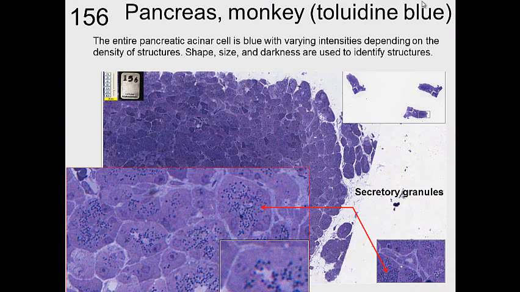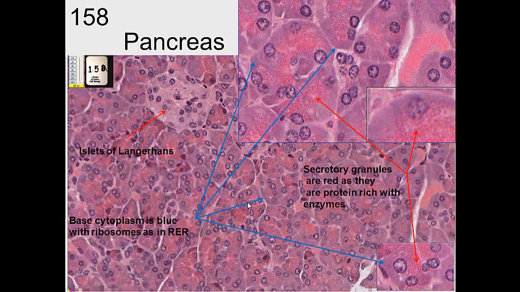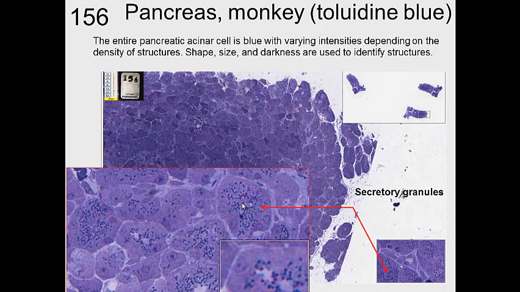So that's with H&E, but if you look at it with toluidine blue, everything's blue. And you have to look at the cells at varying intensities. The intensity tells you about it. You can see the dark granules in through there that we saw in the previous one. The granules are located in the lumen, clear cytoplasm in through there. You go by the shape, size, and the darkness indicates the density of the tissue. So everything's blue here, as opposed to hematoxylin and eosin, where you look at tinctorial or color characteristics to tell you what's there.